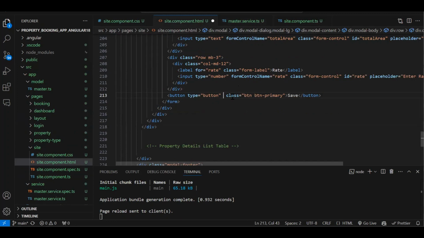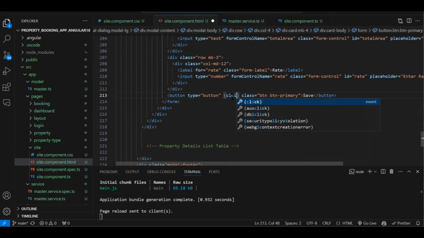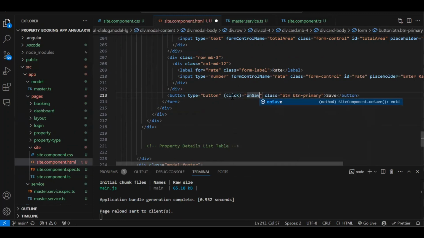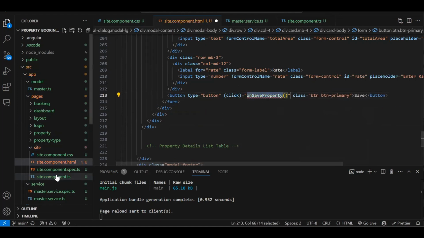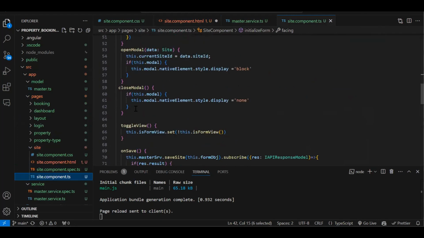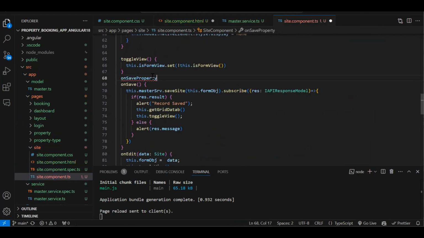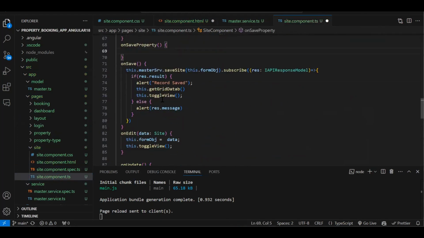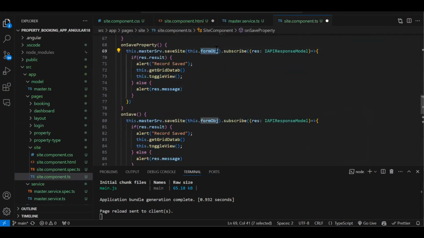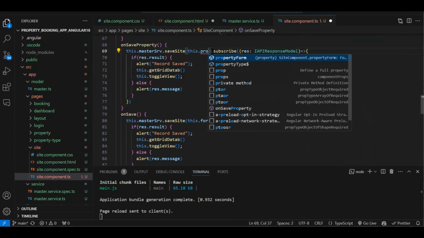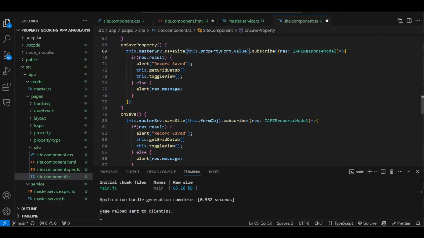So now on click of it, click on save property. Let's create this function. Now the same kind of API call we will need. So let's copy paste. Instead of this, propertyForm.value we will need.